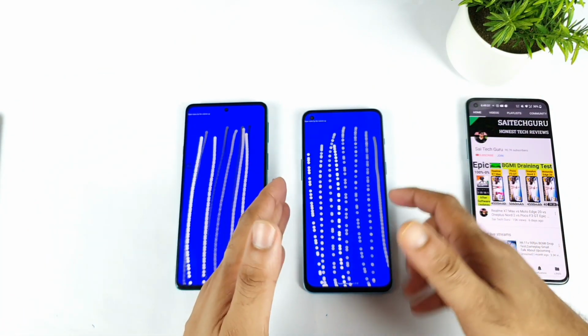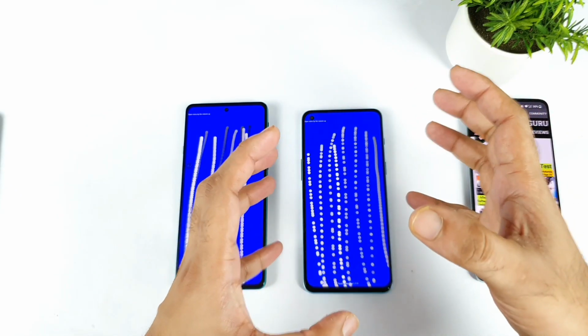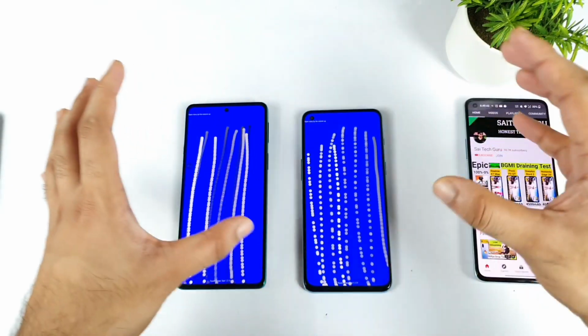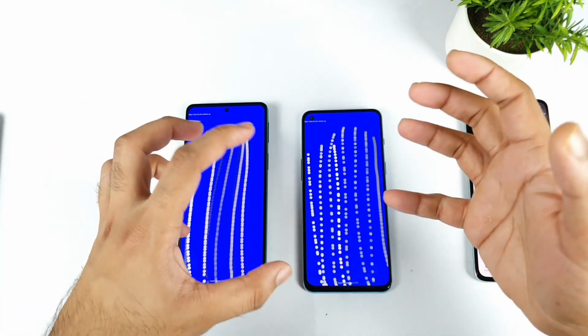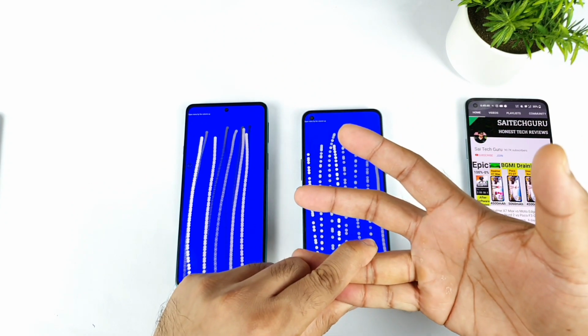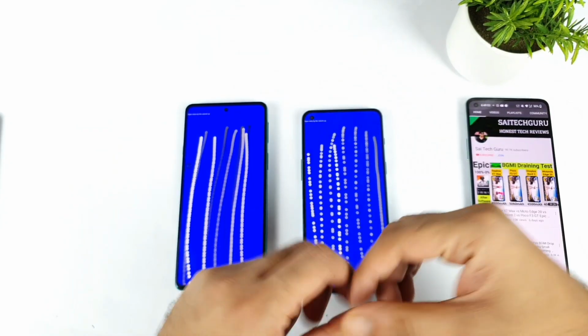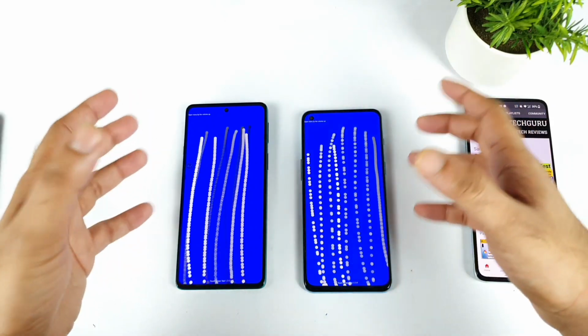And only one thing: paying 30,000 rupees, that is seriously a drawback in the OnePlus Nord 2, which I cannot ignore even now, regarding the display, low refresh rate and low touch sampling rate. These two things, and even we are not getting 180 Hz as well. That's another drawback.